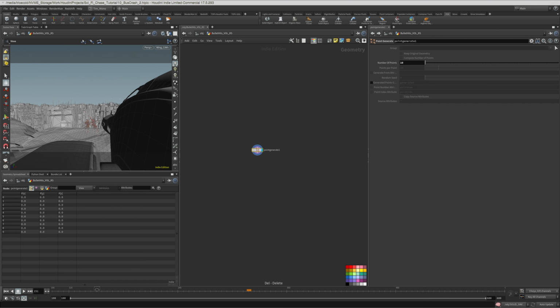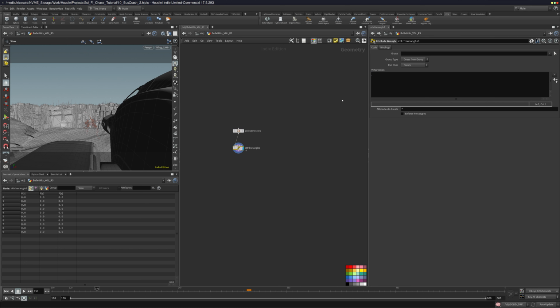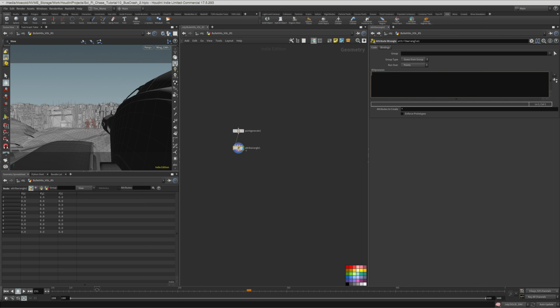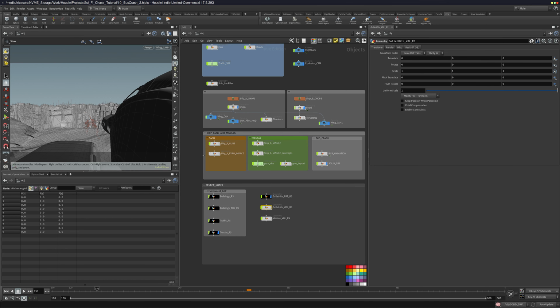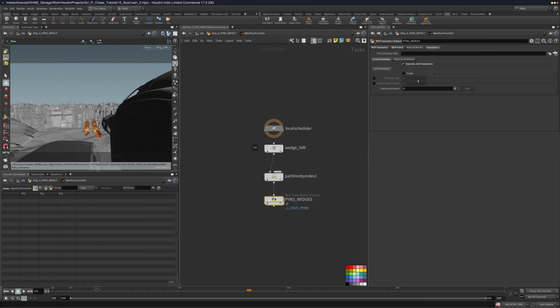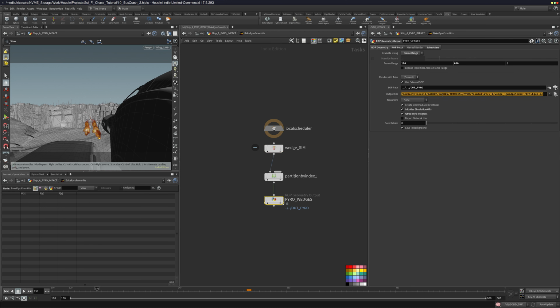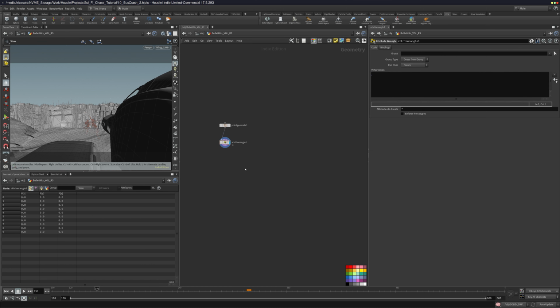Okay, so I have 10 points, and then I want to create an attribute wrangle to instance, use the instance file feature, which works for Redshift as well. So I need the address of my caches on the disk, which I can get from here. But I need to use the sprintf function now.